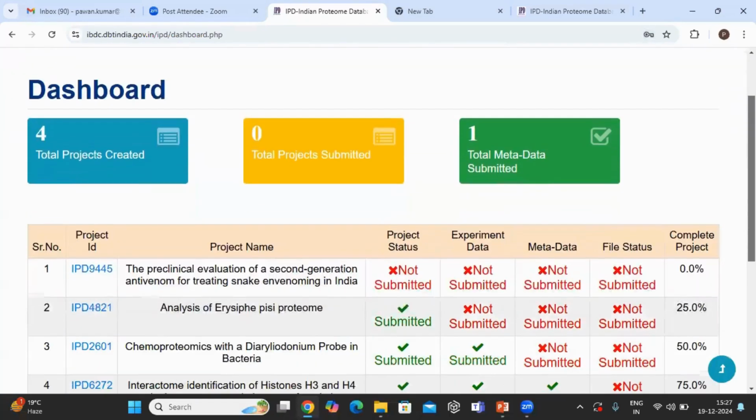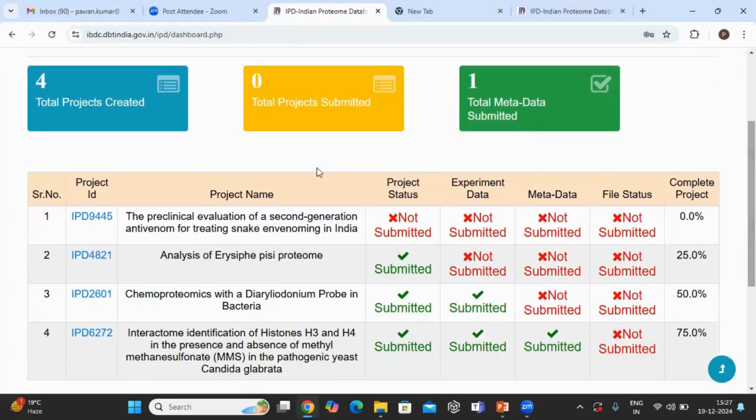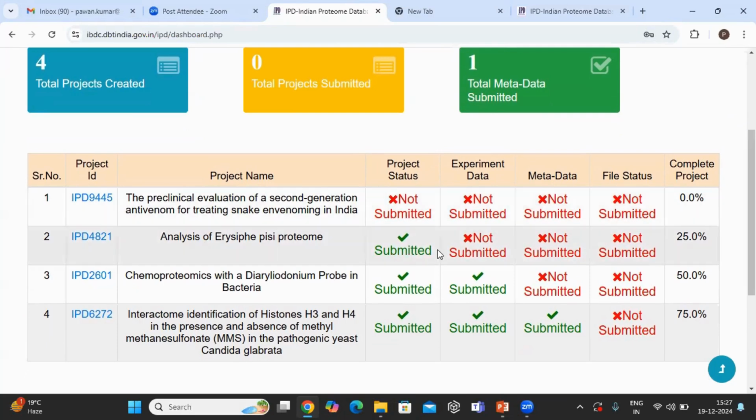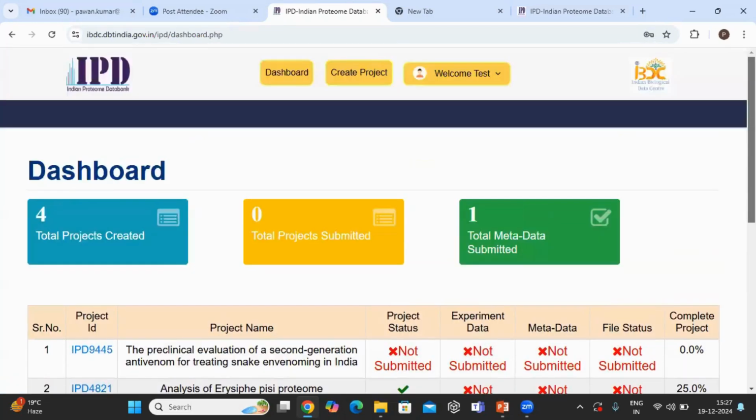It will highlight the number of projects the user has created and how many projects have metadata submitted. If you have finally submitted any projects, it will count the number of submitted projects as well as the stages, that is, in which stage you have completed your projects in this submission form. And if you want to create one more project, you can create it here.